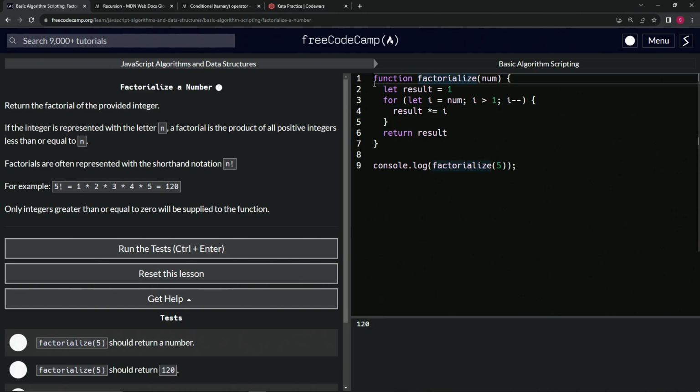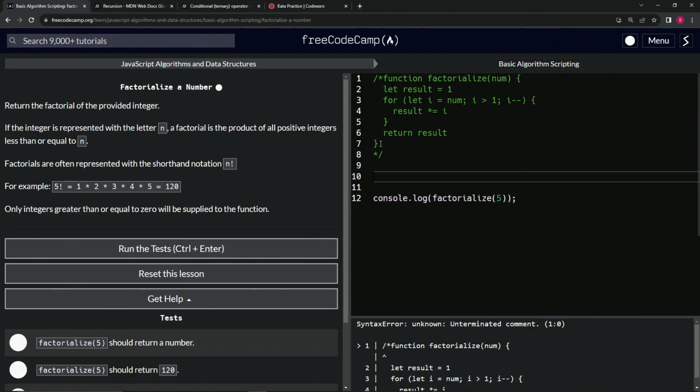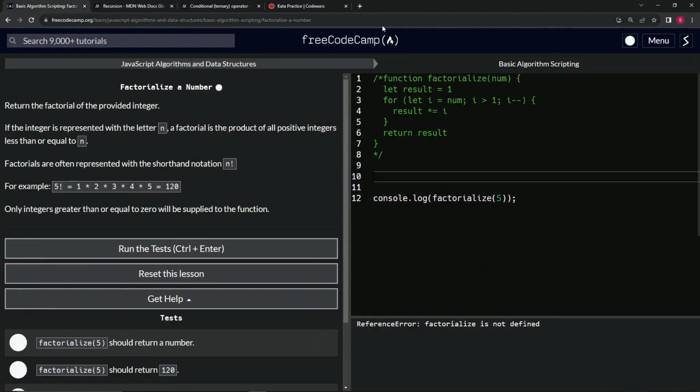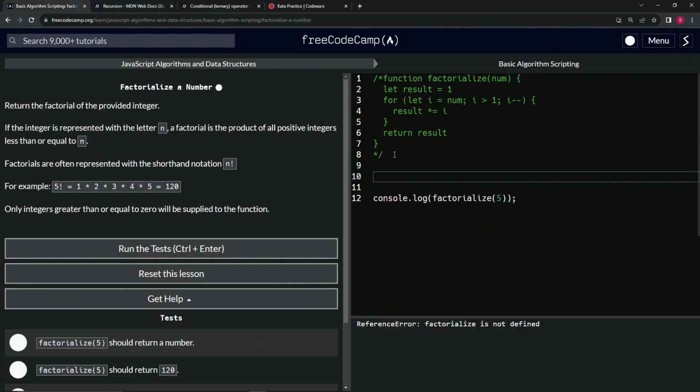And we can also do it with recursion. If you don't remember recursion, I'll help you out. Here's the recursion page, and the other recursion page is somewhere back here. I don't remember where it is on freeCodeCamp, but it's the act of a function calling itself, all right? So let's start off like here. We'll say something like this, const factorialize, and this is just another way to do it. So if you're confused, it's just another way of making these things happen.